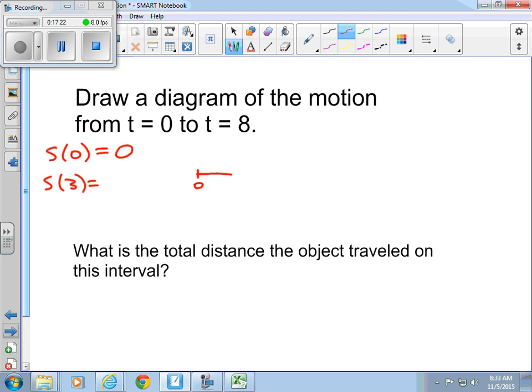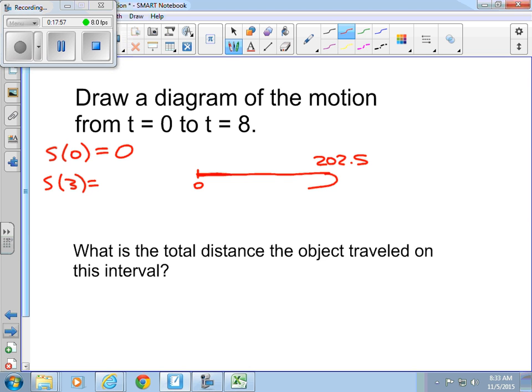Now, how far did I go before I turned around? So I know I turned around at time 3 because I know the velocity changes signs there. So I'm going to plug in 3 into the position. So I'm going to use the calculator to do that. I don't think it's a particularly pretty number. 202.5. So I go all the way over to 202.5 units, feet, meters, I don't remember what the problem was in, before I turn around.